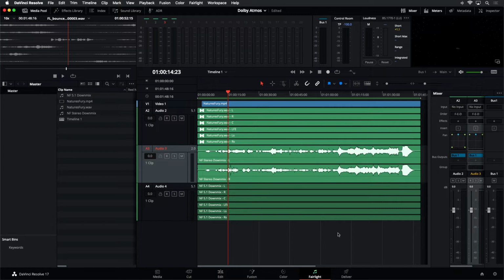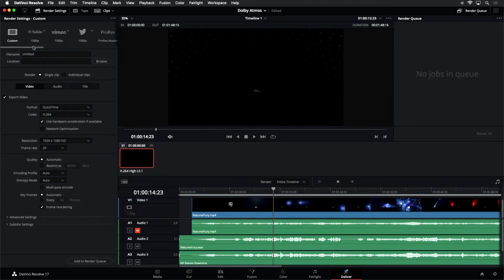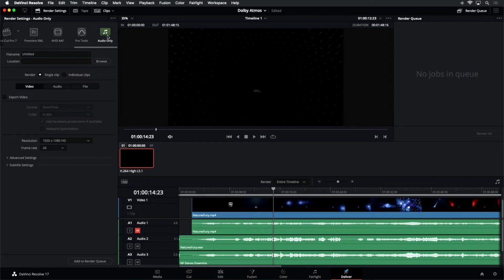So one of the things we could do is just go into the Deliver page. And if you go over to the Deliver page, you have two choices when you're exporting your master files. You can export them as an audio-only ADM, which is a master file, and that's going to be a broadcast wave format. Or you can also do it as part of an IMF package, which would be an IMF IAB file. I'll just show you where those two options are right here in the Deliver page. If I scroll all the way down to our presets, we'll start with the audio-only option. And if I click where it says audio only, you're going to notice that this is where I can have my different choices of setting this up.